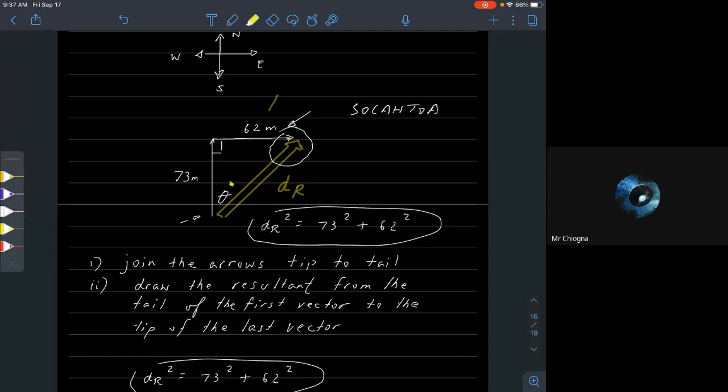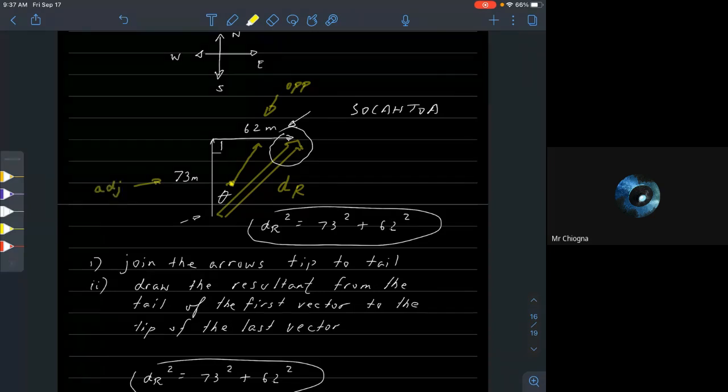Here's your other hint. What side is this? What would you characterize that in respect to the angle? Opposite, adjacent, hypotenuse? Here's the angle, right? The angle's here. That side is opposite. So that's opposite. Okay, what about this side here? What would you call that? Hypotenuse, adjacent? Adjacent, good. Okay, so which trig function contains opposite and adjacent?